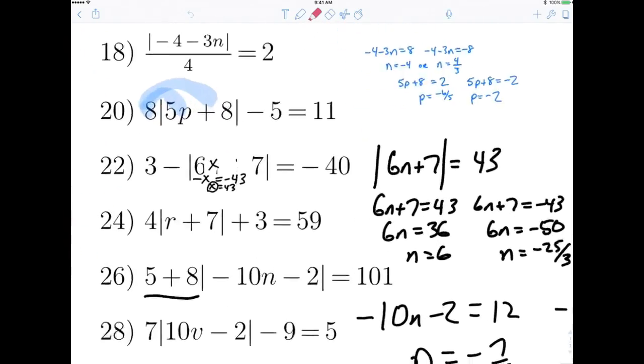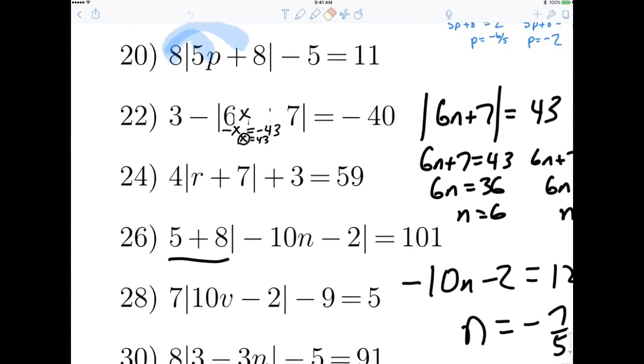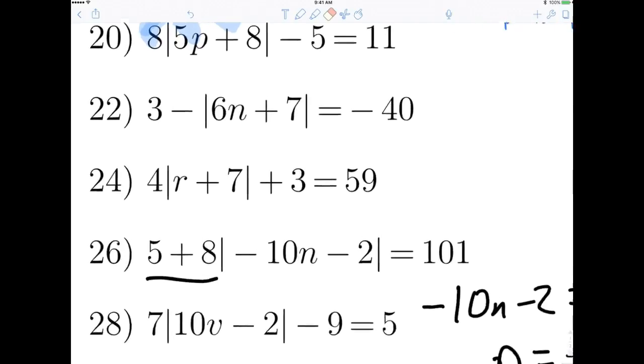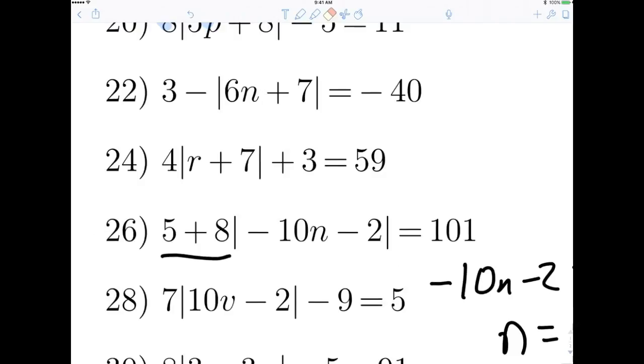All right, let's take a close look at 22, and I'll erase it a little bit up here so you can see what I was talking about. Now, for 22, don't be confused by the negative. Let me blow it up so I can show you. Again, I would want everybody to be able to say, I'm moving the 3 to the other side. When I move the 3 to the other side, it becomes negative 43 is equal to. The negative is still out in front of the absolute value. Because there's a negative out in front of the absolute value, it's kind of like a -1.